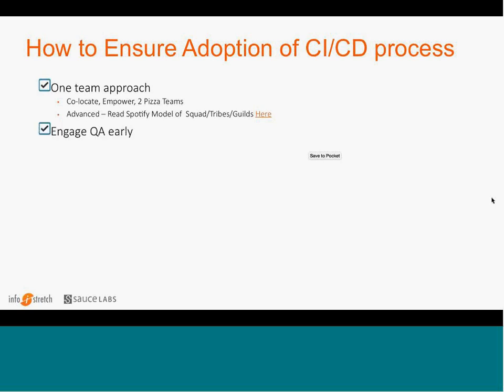It's very important to engage QA early in the game so that the automation aspect of CI/CD can be brought on early. If we have QA working right from the requirement gathering or test scenario development, then we can have automation prepared for CI systems. And it's everyone's responsibility. So from the product owner to the engineering team to the QA team, everyone needs to take the responsibility of QA to ensure that a quality product goes out of the system.